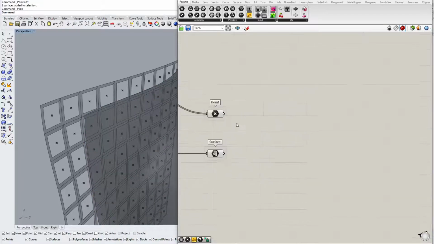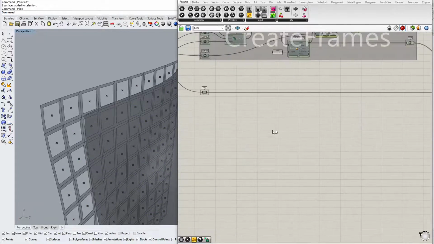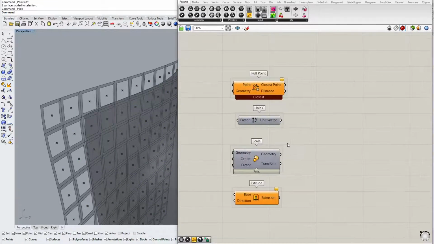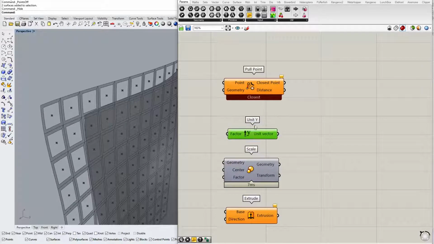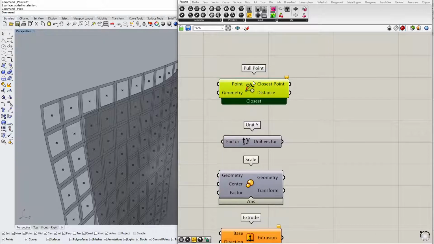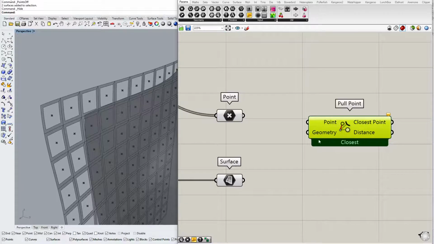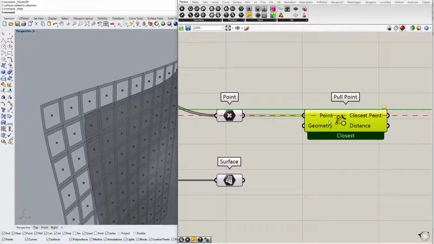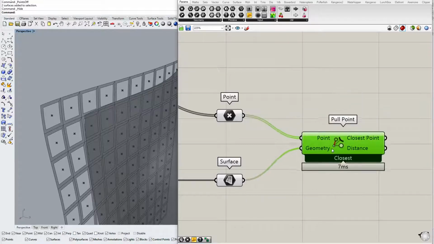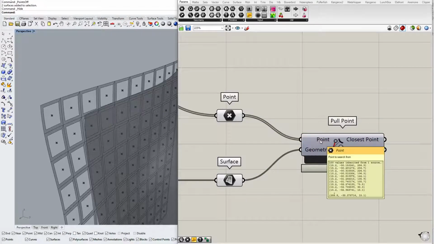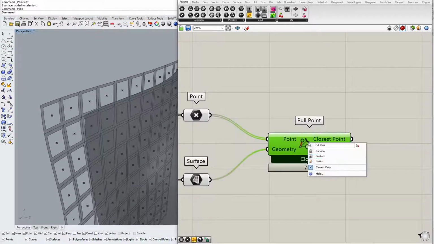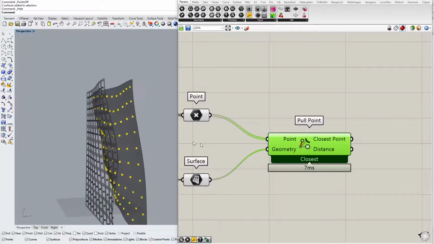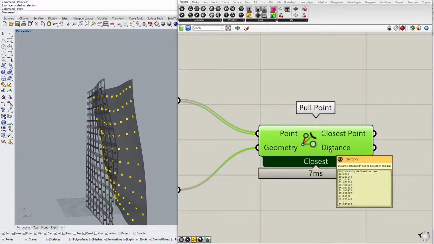So let's go back to Rhino. We have the point and we have surface. Now let's look if we maybe have some useful component here. And actually the only one that looks like it could give us any distance is pull point component. And this is what we will use. Pull point component works for points and any kind of geometry. For each point that you provide, it will find the closest point on the nearest geometry that you provide here and will give you the distance.